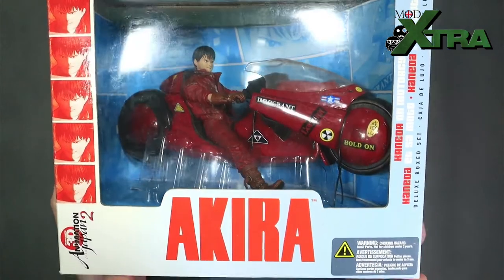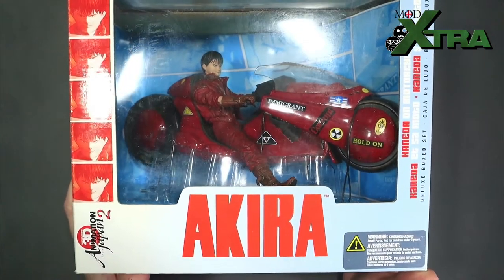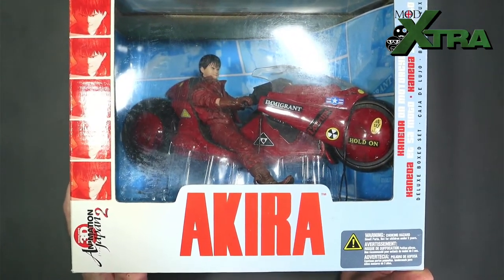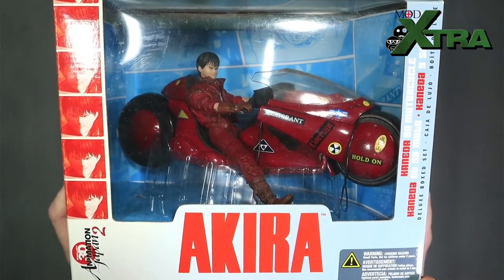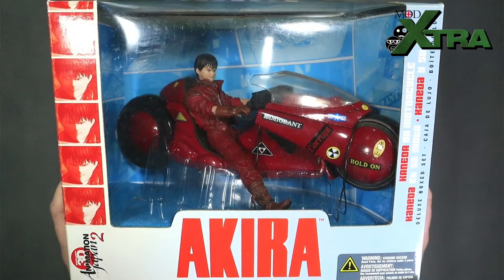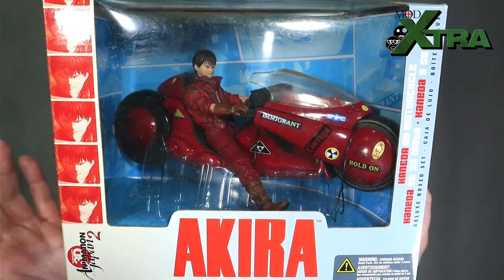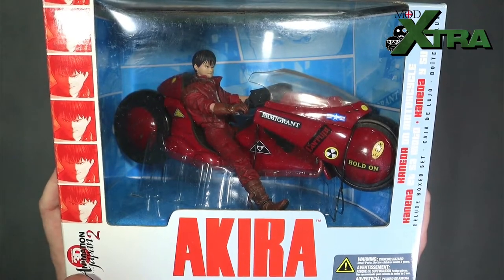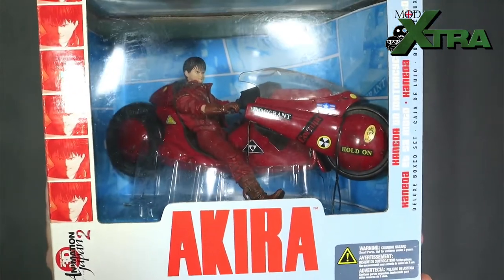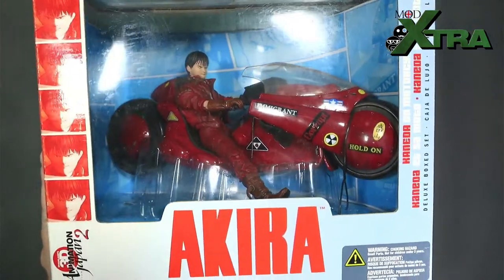And this has been, well, like many of you collectors out there, I'm sure you've all got that little collector's niche thing that captured your imagination over the years, and you've just collected up anything and everything that you can in relation to the particular property that has caught your eye, whether it be a film, a cartoon, a comic book, etc., etc. And Akira is one of mine. Fell absolutely head over heels in love with the film when I was a teenager.